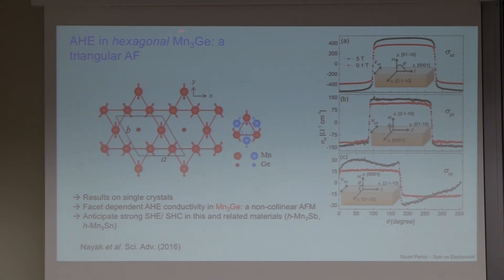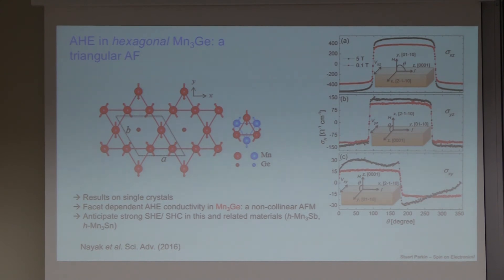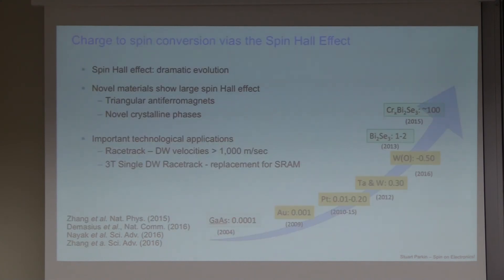The idea of anomalous Hall effects in systems with no net moment was first proposed by Allan MacDonald and also by Claudius and Jürgen Kübler — a very interesting concept that even with no net magnetization you can see the magnetic lattice give rise to a Hall conductivity, effectively because of these large Berry phase fields. In this triangular system you can derive spin currents in many different directions, which is also technologically extremely interesting. In the hexagonal form of Mn₃Ge — single crystals grown in Claudius's group — this system is known to have a small in-plane magnetic moment, so it's not exactly 120°. With that magnetic moment you can change the chirality and see an anomalous Hall conductivity that changes sign either as a function of field direction or by applying a small magnetic field.